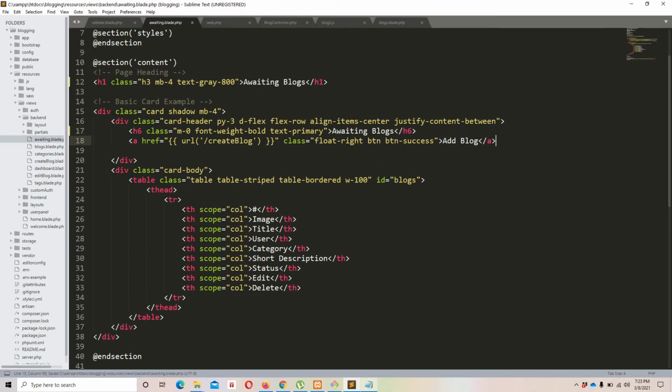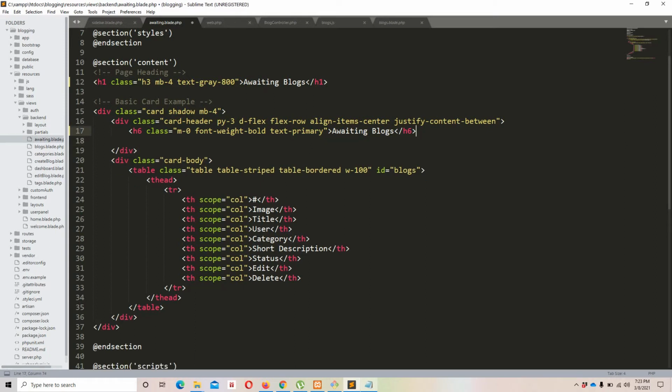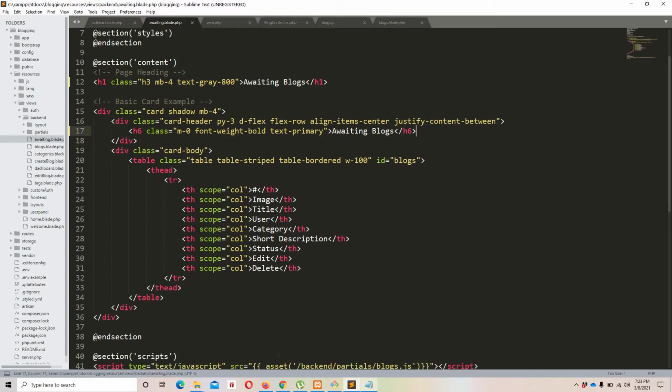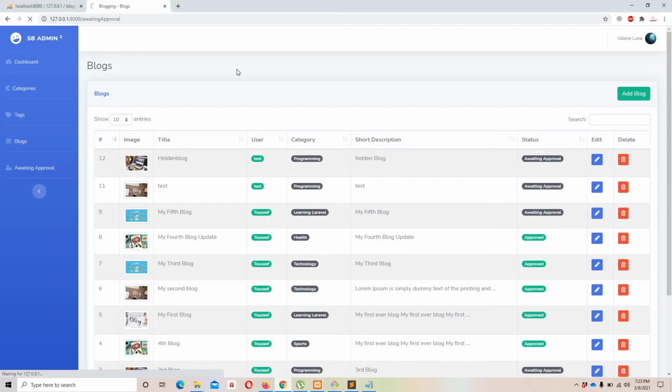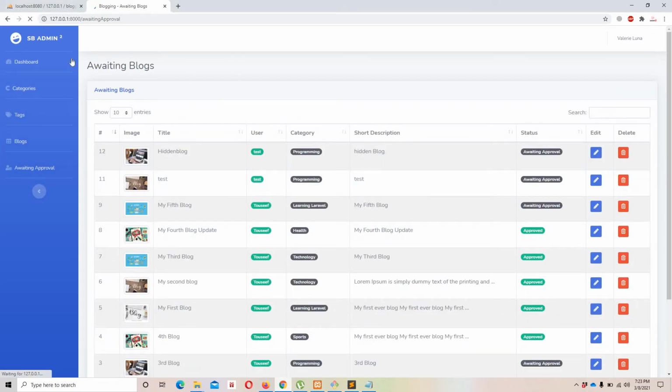And in this case we don't need this add blog icon or anchor right here. Let's remove it. Okay, refresh. Okay guys, so now you can see the changes right here, the title, the heading and the other heading, and still we are getting all the blogs. So let's fix that as well.